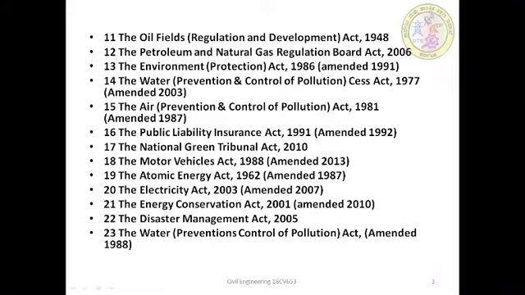Then the 16th is the Public Liability Insurance Act 1991, again amended in 1992. This act will provide for public liability insurance for the purpose of providing immediate relief to the persons affected by accidents occurring while handling any hazardous substances, and for matters connected therewith or incidental thereto. Then the 17th is the National Green Tribunal Act 2010. According to this act, it is for effective and expeditious disposal of cases related to environmental protection and conservation of forests and other natural resources, and giving relief and compensation for damage to persons and property.